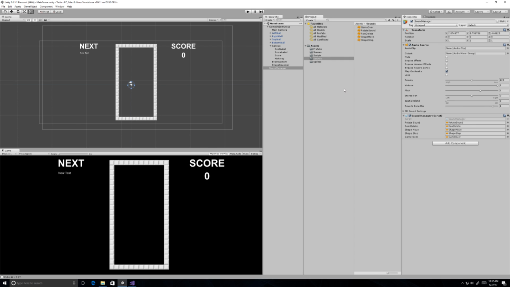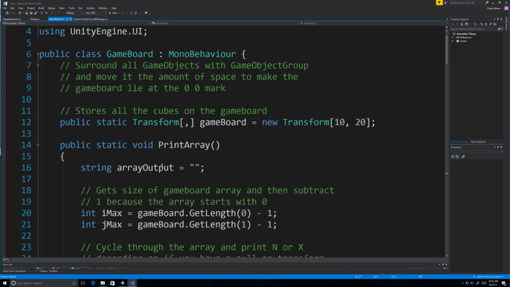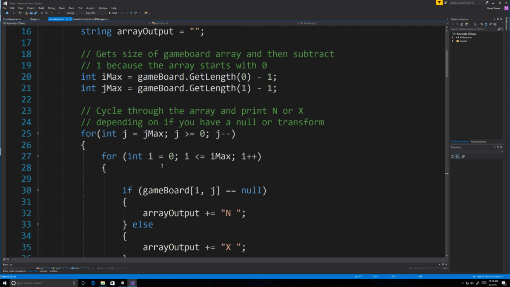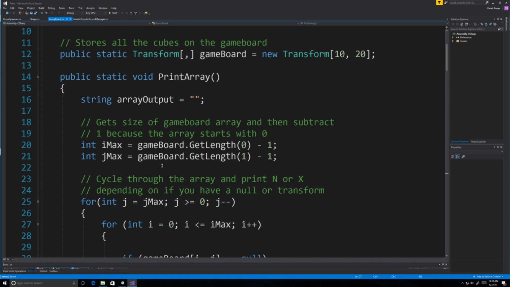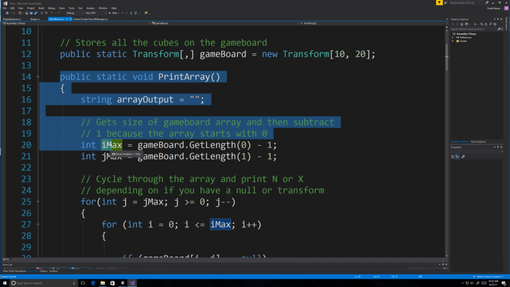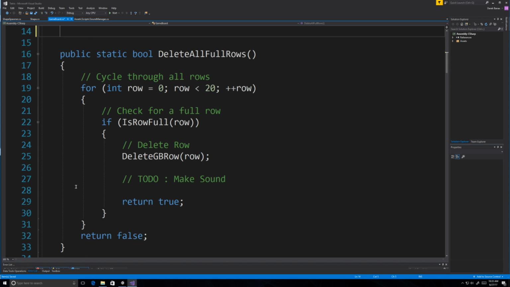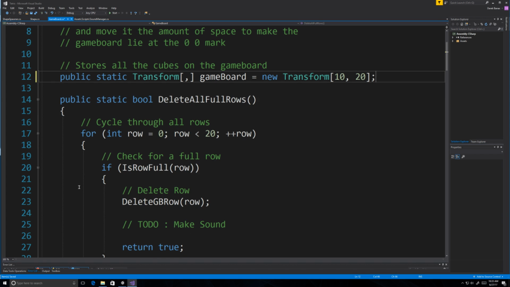Now we have to figure out where we're going to put all of these. I'm going to go to scripts, and game board is where I think I want to do it. So let's just go to the top and figure out where we are going to put all of our different sounds. Well, I do not need any here. Actually, I don't even need this print array anymore. I can get rid of it altogether, because it's getting a little too busy here. And I do not believe I have a reference to it. I think I blacked that out in the last part of the tutorial series.